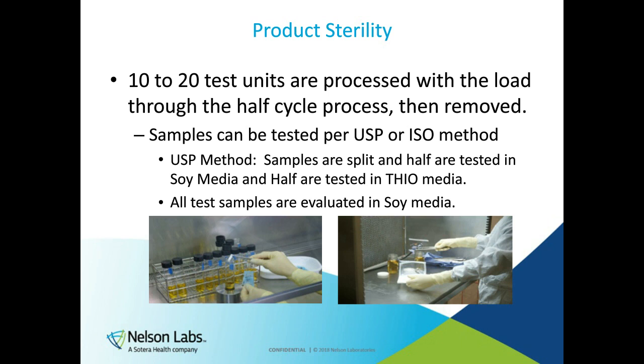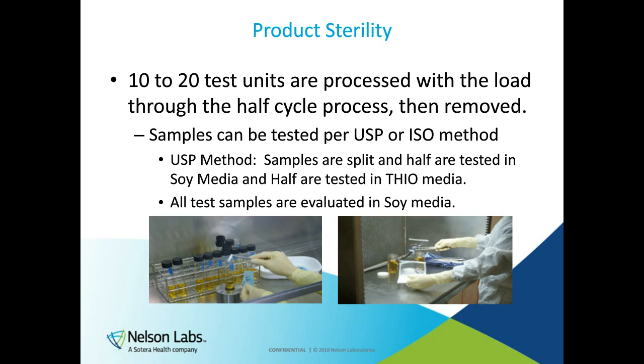So a lot of clients like to correlate the data between bioburden and their product sterility data. So if you do perform USP, you'd want to consider evaluating and having anaerobic bacteria data, since you will have anaerobic media being used as part of the sterility test. And the same goes with the ISO method. Usually you'd exclude your anaerobes as part of your bioburden.